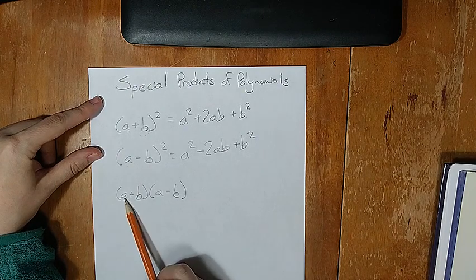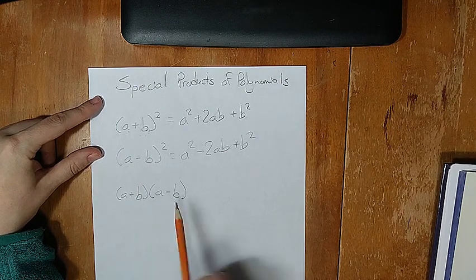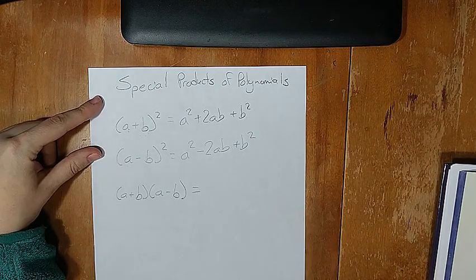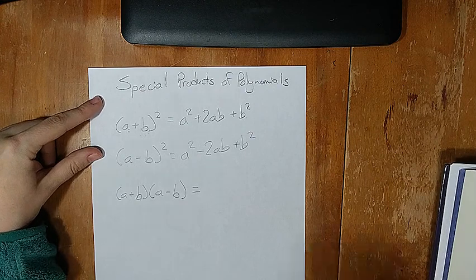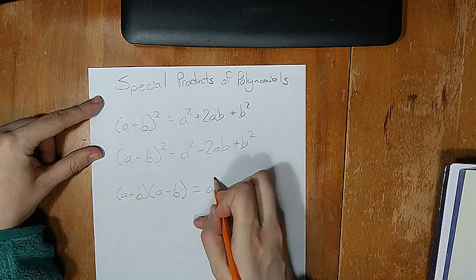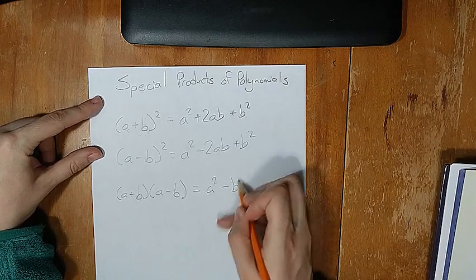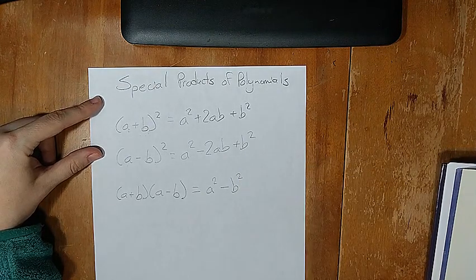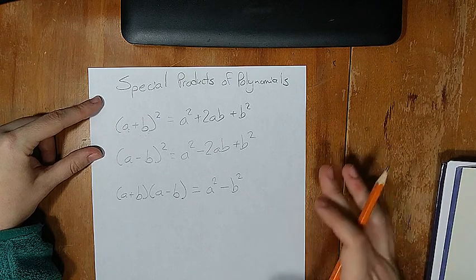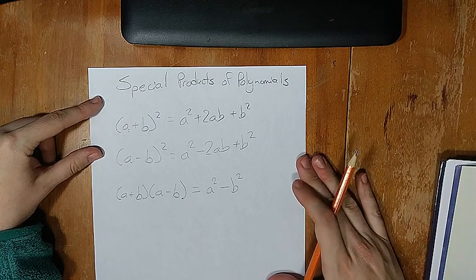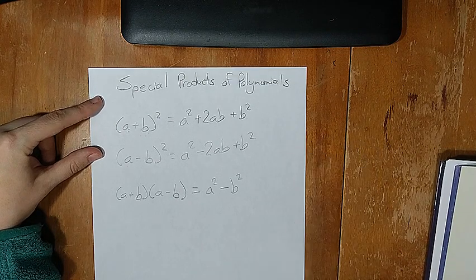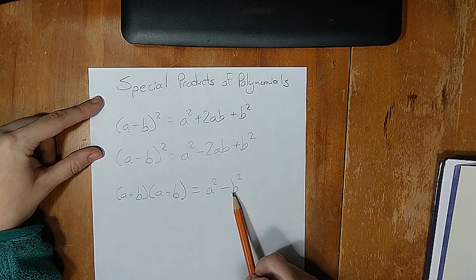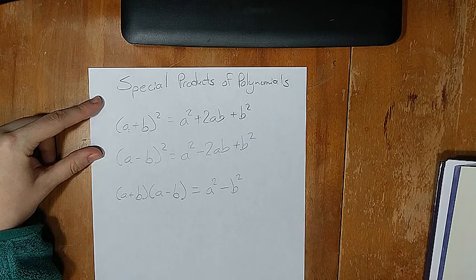And then we have a plus b times a minus b. When you multiply these together, you end up with a squared minus b squared. So there is no middle term. And if you think about the last two example problems we did just before we turned to our very last page to write this down, you'll notice that for all of those, it was whatever the first term was squared minus whatever the second term was squared. So it's kind of cool, it's interesting.